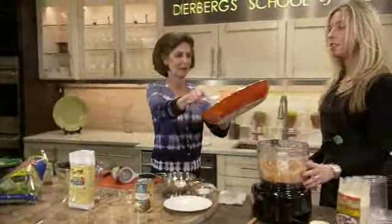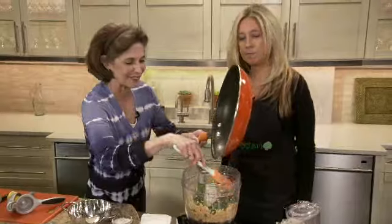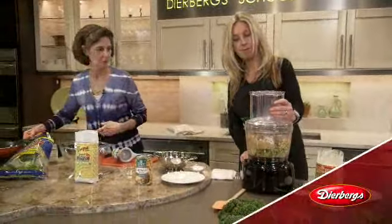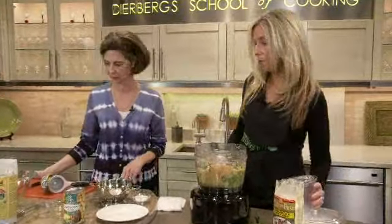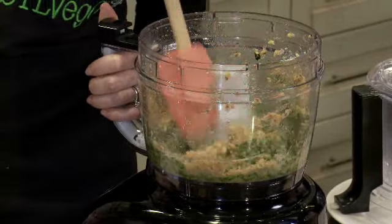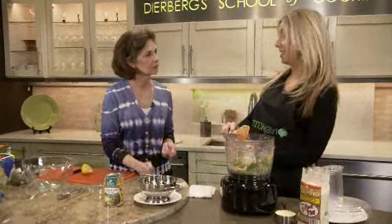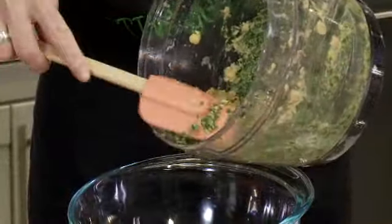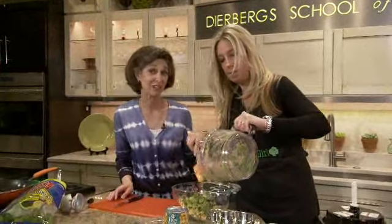Let me put that into the processor. At home you might want to cool this just a little bit more before you put it in, but the food processor can handle it. A couple more pulses — I just want to get it integrated a little bit. Now I'm going to grab my spatula and stir it up just a little bit more. The nice thing about putting spinach in these chickpea sliders is you are getting your greens in, too. It really looks more like an herb in there than like spinach. That's another good point about eating this way — I like to tell people to eat the rainbow. You're getting a whole lot of nutrients.